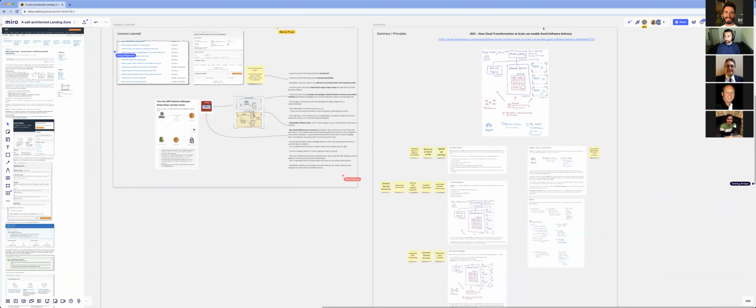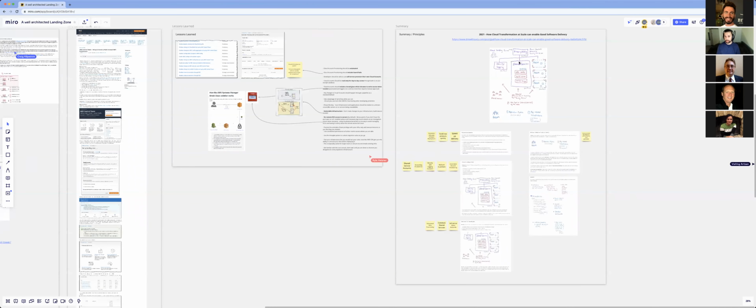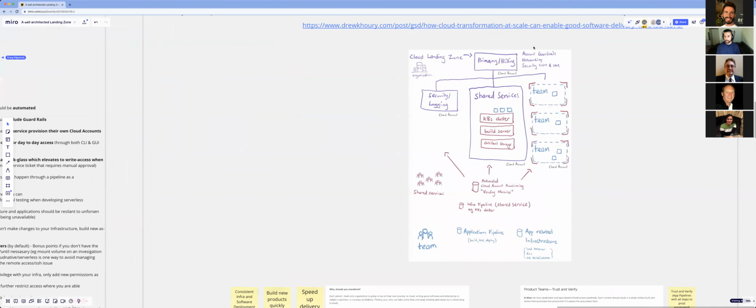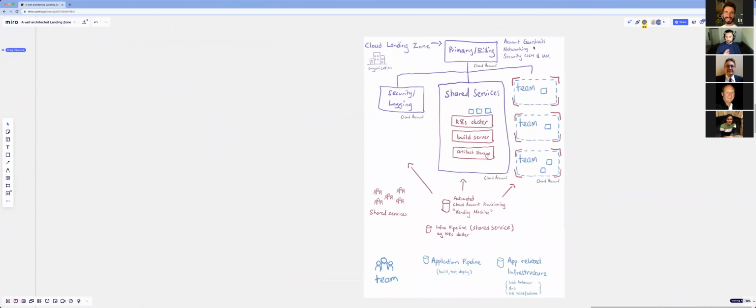Okay, so I might do a quick summary. I'm just going to go for the post-it note version of this. This is just another way of looking at mostly what we've been talking about, with a bit of an extra layer of the why we're doing it in the first place, so that we have product or app teams that want to use these services.